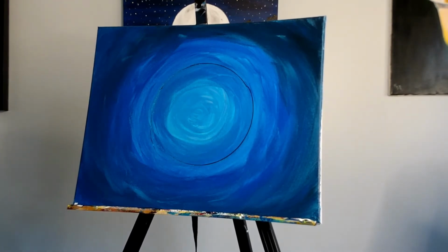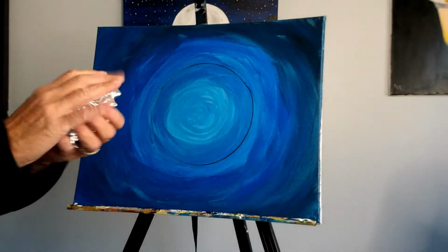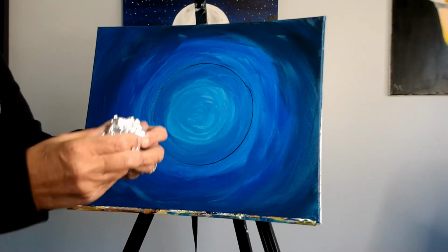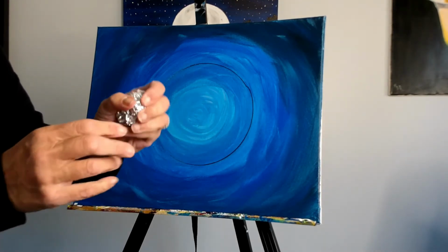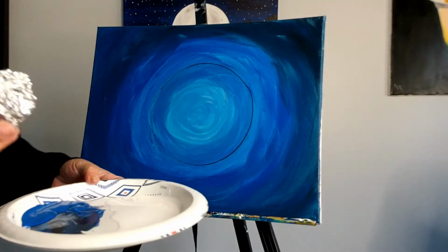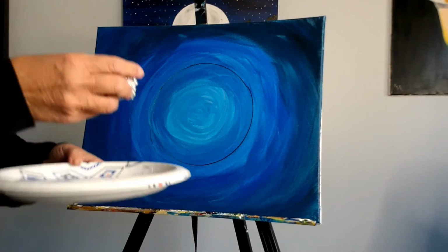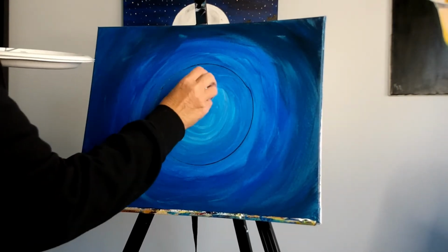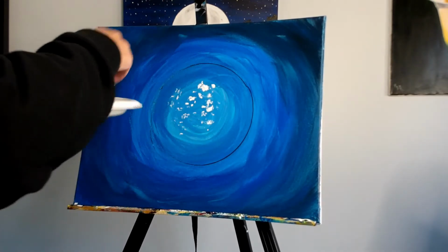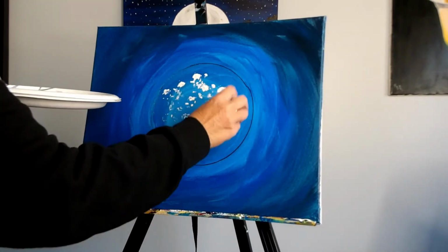We're going to take that piece of aluminum foil. We're going to crumple it into a ball. Nice and wrinkly and crumply. Okay? Now we're going to take our palette of white paint and we're going to dip this into the white paint. There you go. And we're going to go in our circle and fill up as much as we can with white.